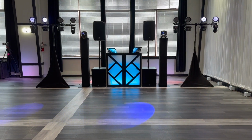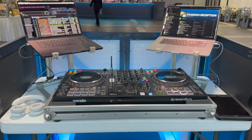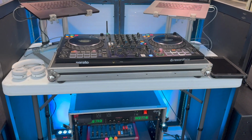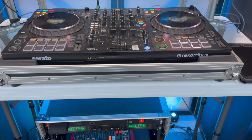And let me take you behind the booth. Today in my booth, I have two MacBook Pro 16s. One is a 2024 M3 and one is a 2019 i9. I am using a Pioneer DJ DDJ-FLX10 for Rekordbox. I don't use Serato, even though you can with this deck.